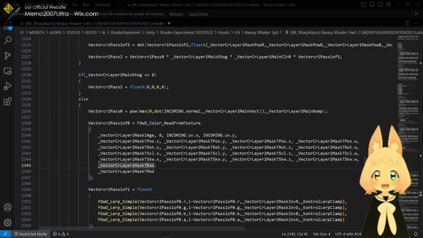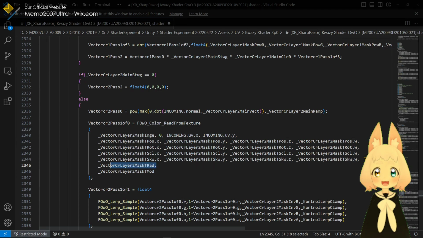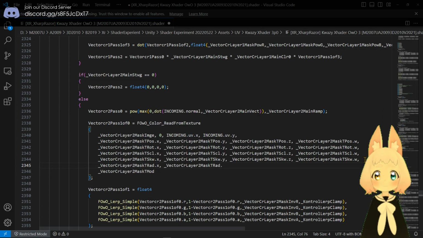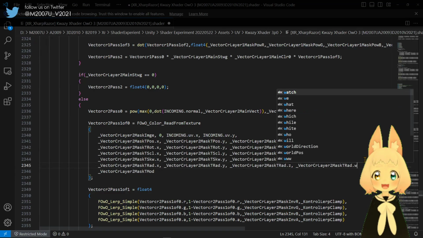So paste it over here. Number 2. And just copy that. So we have X, Y, and Z, and W.